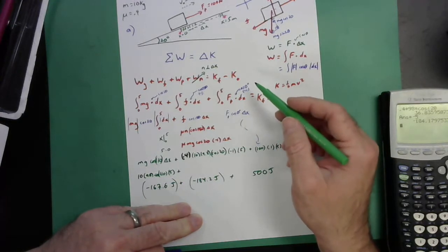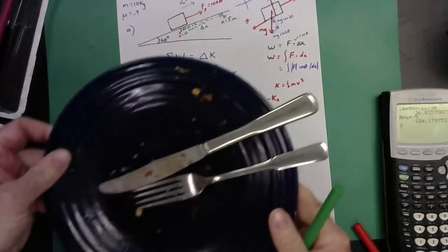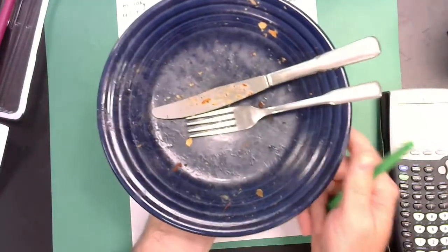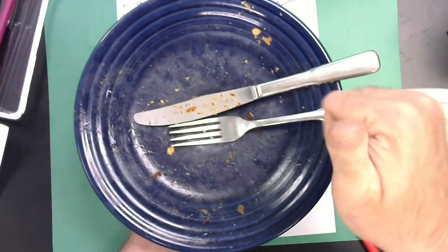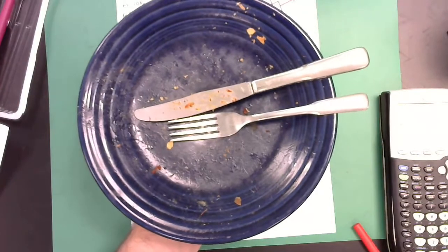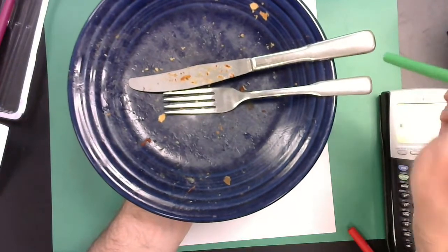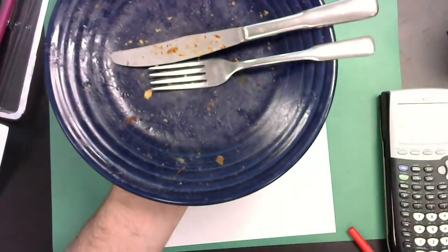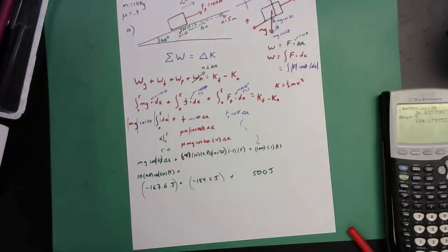Will a normal force always do no work? No. You can imagine here is my plate with remains from a yummy, delicious pizza I had. If I set this knife on it, gravity pulls down on it and the normal force from the plate pushes up. What happens if I accelerate the plate up? Isn't that normal force pushing up on the knife going to be bigger than the gravitational force? That normal force is doing work, pushing in the direction of motion, making that knife speed up. So you can have a normal force that's doing work. Don't think the normal force is always perpendicular to the motion. It always sticks out of a surface, but that doesn't mean the normal force doesn't do work.